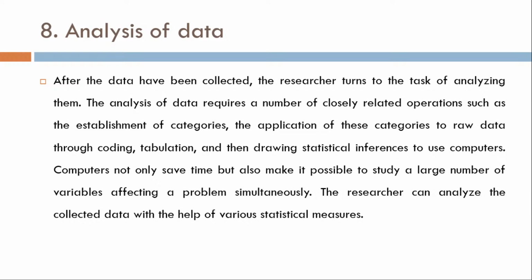After the data have been collected, the researcher turns to the task of analyzing them. The analysis of data requires a number of closely related operations, such as the establishment of categories, the application of these categories to raw data through coding, tabulation, and drawing statistical inference. A lot of statistical methods you also have to apply, using computers. Computers not only save time but also make it possible to study a large number of variables affecting a problem simultaneously. The researcher can analyze the collected data with the help of various statistical measures.